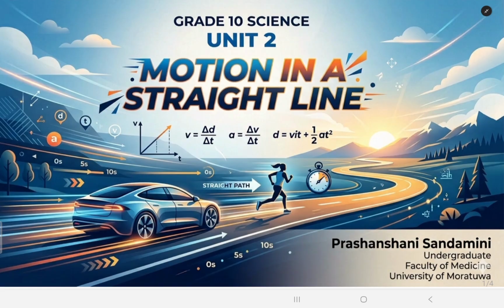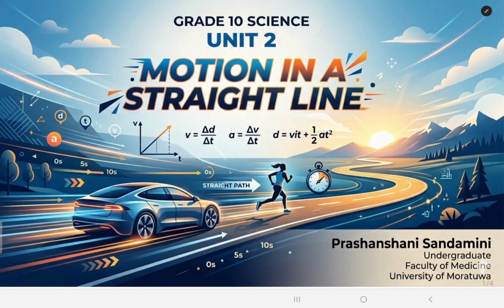So today I'm going to focus on unit 2 in grade 10 science. So let's move on, and if I want to explain something deeply, and if I feel that the students can't understand with English, or if I want to change language, I will do it in both, so you guys can understand more deeply. If you have any questions regarding the lesson, feel free to ask any questions in the comment section.